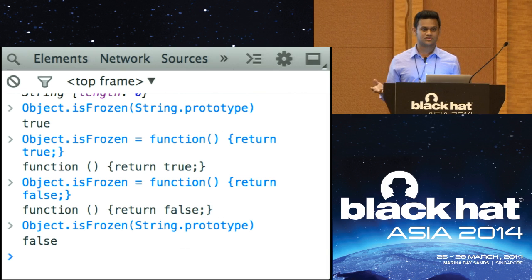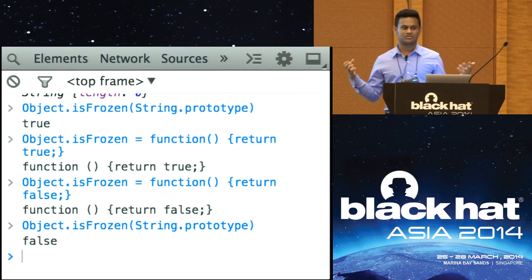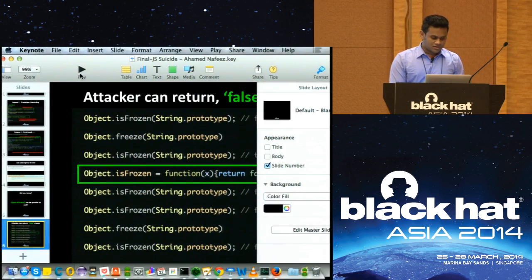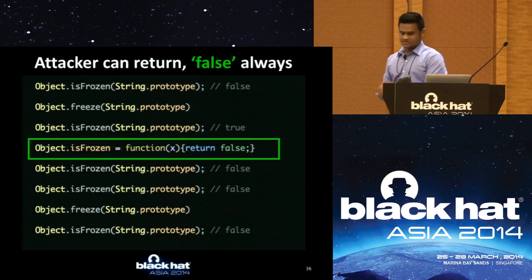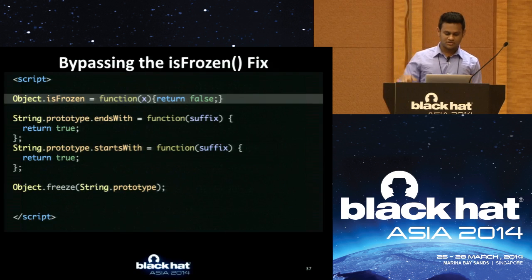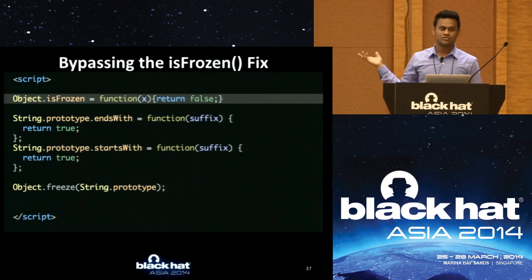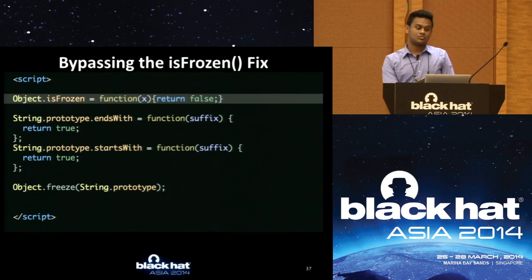You can use this to detect a lot of things, hook, and do some aspect-oriented programming kind of stuff with JavaScript. But if you're going to try and do that in your definition itself, like in something like a security feature, it's going to be pretty bad. So you can redefine Object.isFrozen, the attacker just has to add Object.isFrozen and always return false, and the check is always going to be bypassed, and you're still hunky-dory, it still works.